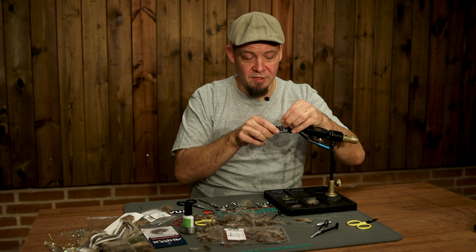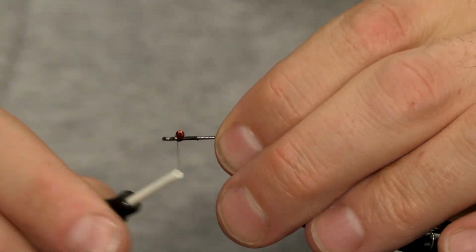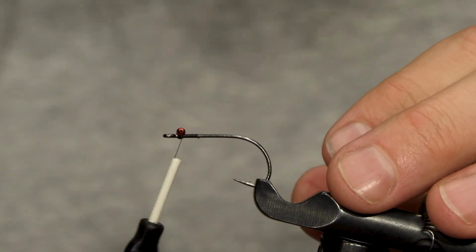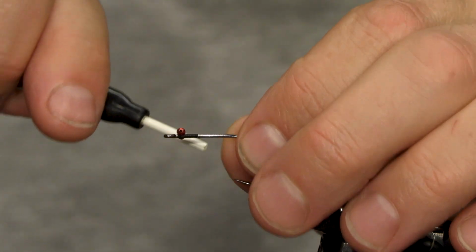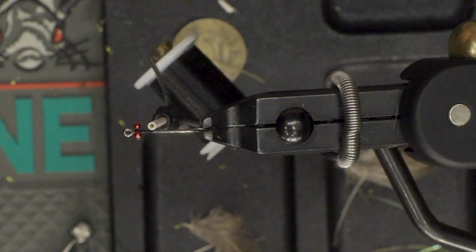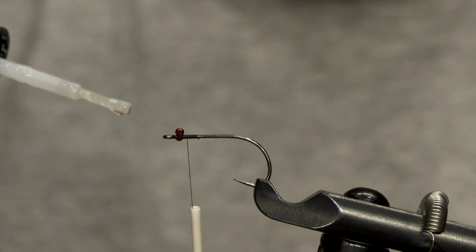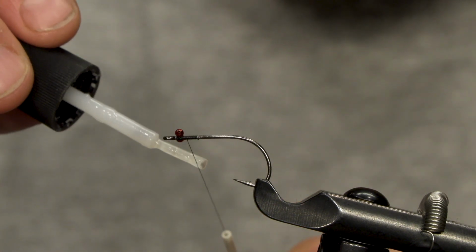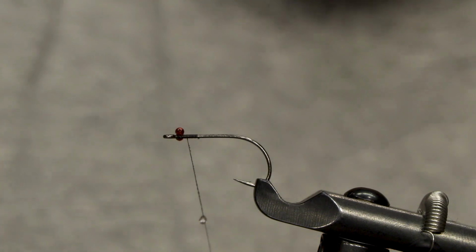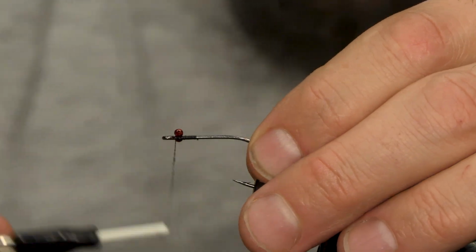and fish find them very irresistible. I'm going to attach a small set of metallic red bead chain eyes here on the top of the hook. Then I'm going to tie in figure 8s around here, and then I'm also going to tie all the way underneath the eyes to basically hold tight the figure 8s. And to ensure that this is fastened really well and does not move, I'm going to add a bit of super glue to my tying thread, just a small amount applied directly to the thread to make sure that the eye stays in place and this fly doesn't rotate once we begin to fish it.